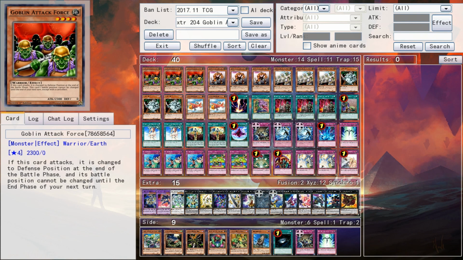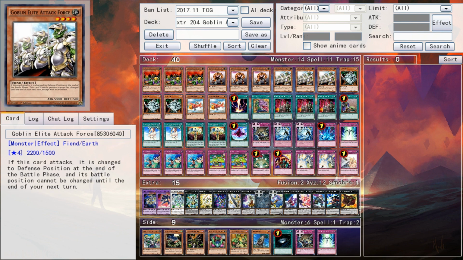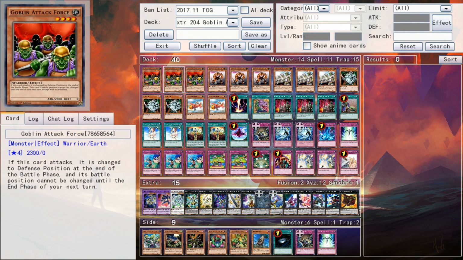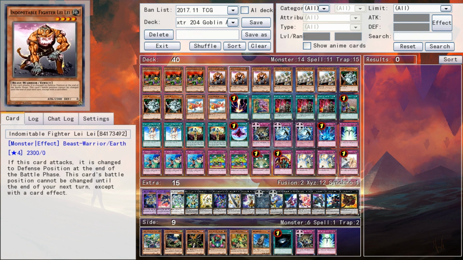Alright, so the theme for this deck is Goblin Attack Force, or that's how it was when I first started out. It was like a whole bunch of the Goblin Attack Force cards. And then eventually, I just decided to go with other cards who have Goblin Attack Force-like effects. So, Indomitable Fighter, Lili, and Giant Orc, because they both turn themselves to defensive position after attacking.